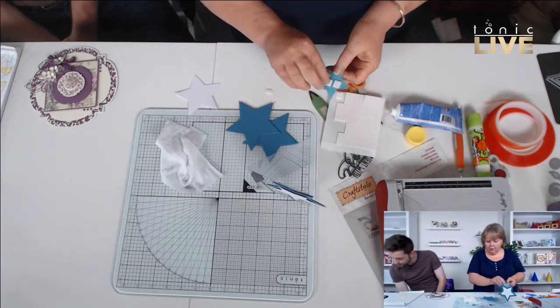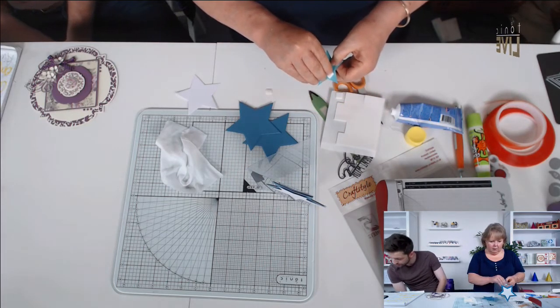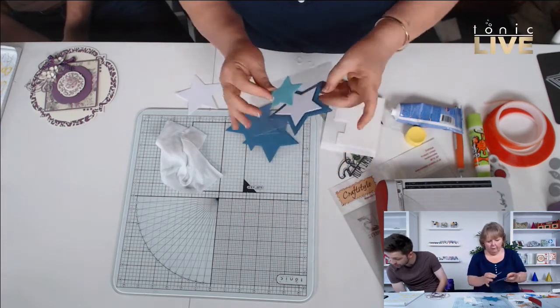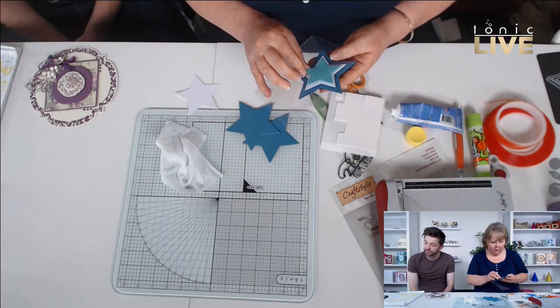I've got another couple of stars here. Lorraine said thank you for the help with the Home Sweet Home die. No problem. She said in Wiltshire as well, beautiful day, 29 degrees. She said, what days and times are we here to do these? It's lovely to chat to you and exchange info.